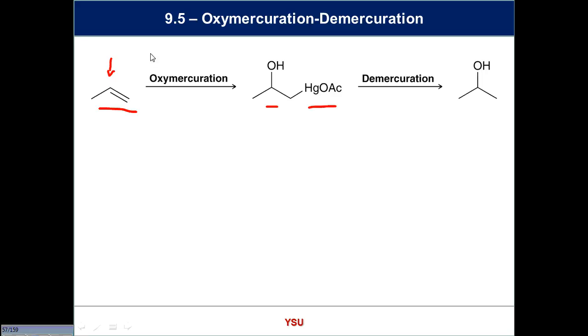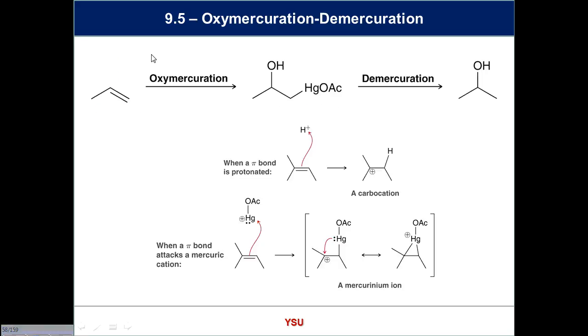So the mechanism for this will be a little bit different because it doesn't involve carbocations rearranging, so probably it doesn't involve carbocations per se, and we've got to be careful here. If we think about what we've done mechanistically so far, we have challenged an alkene with a positive thing, and that alkene has gone after that positive thing, so far a proton, and given us an intermediate species. You should be comfortable by now, having read the first part of this chapter, and I will put the chapter 9 homework up tonight, tomorrow when I get round to it. You can see here protonation of that pi bond gives a tertiary carbocation. That's what we've dealt with so far.